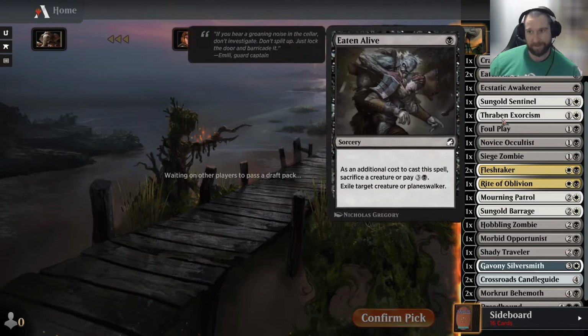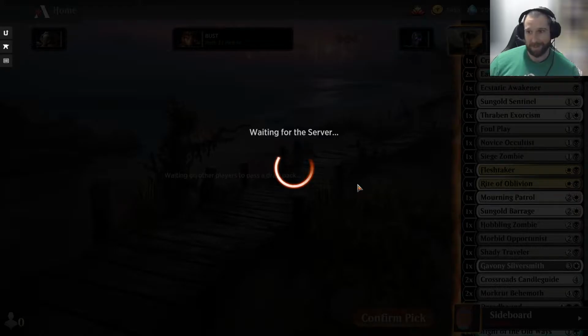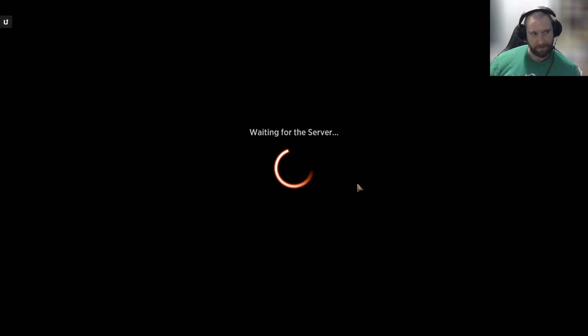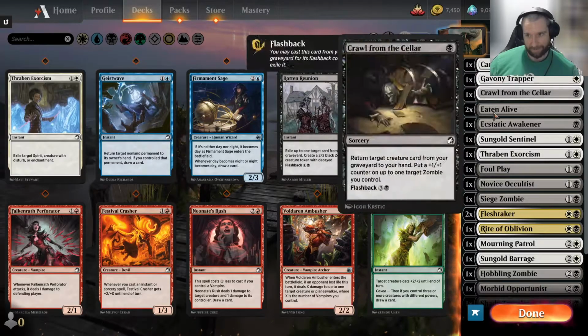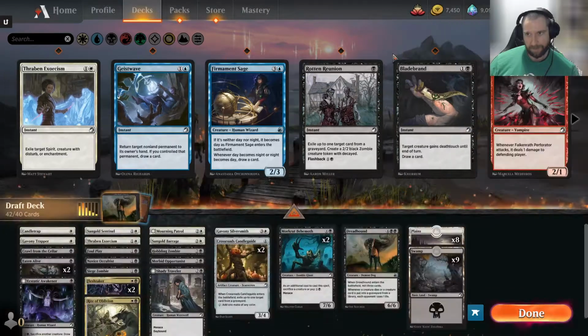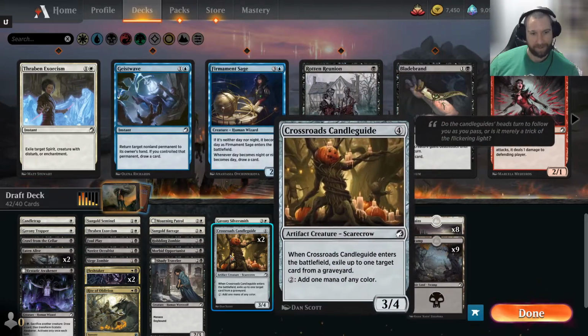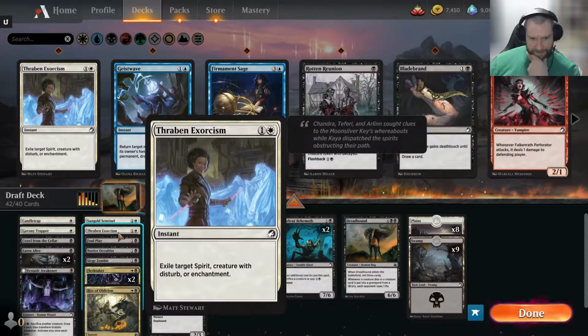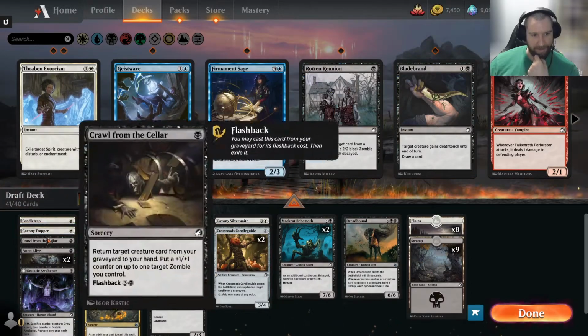Okay, well this deck construction should come together pretty quickly. We're sitting on about 25 playables, so we just got to get 2 of these out of here. I see a Thraben Exorcism that I don't really want. What's our unit count at? 17. We could lose a unit as well. So let's get rid of the Thraben Exorcism. I just don't think this is a main deckable card.